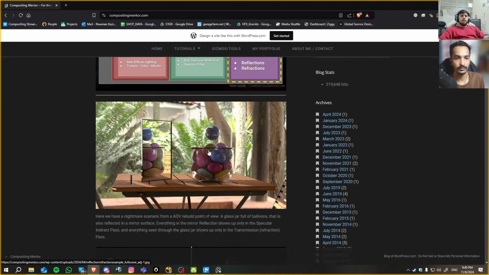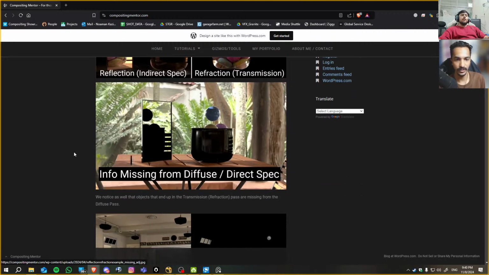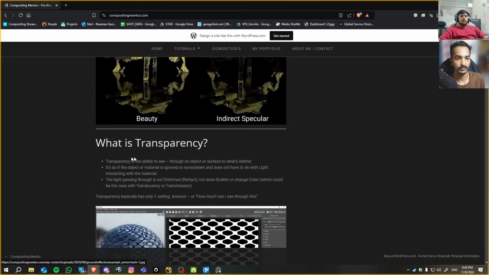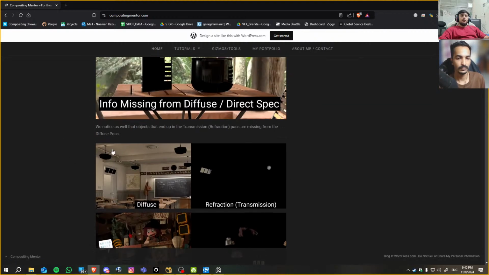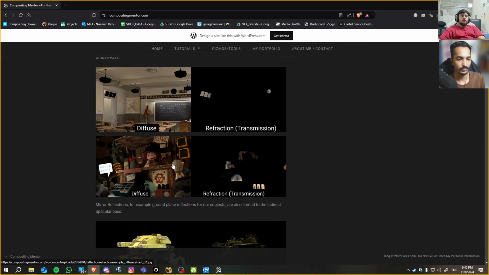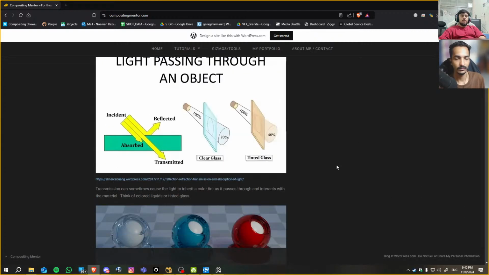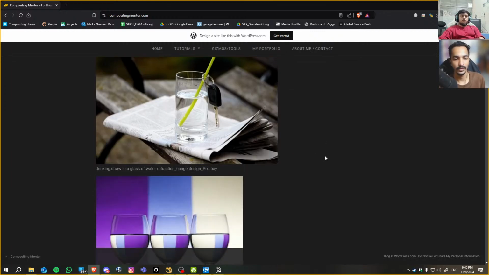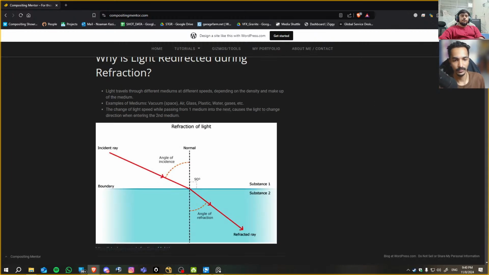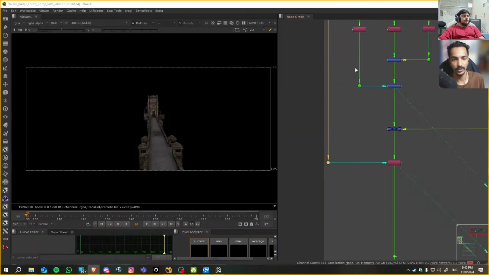He already explained it in detail. You can check why we are using these beauty passes and how to merge them. Make sure you check out this page, the full deep CG compositing series.